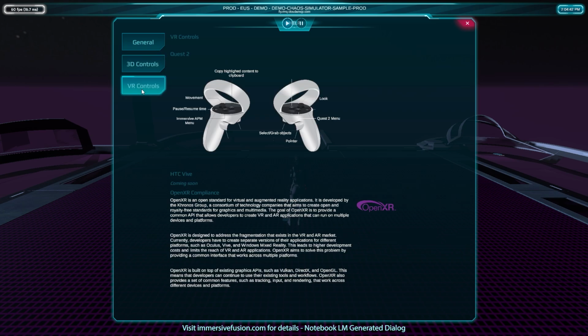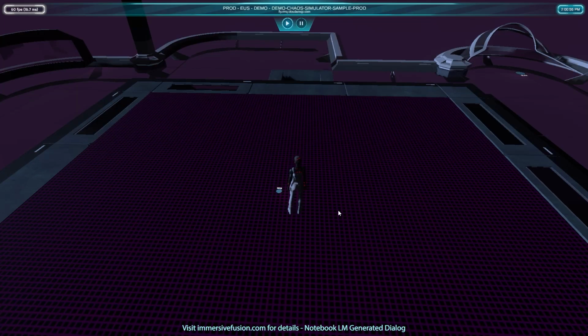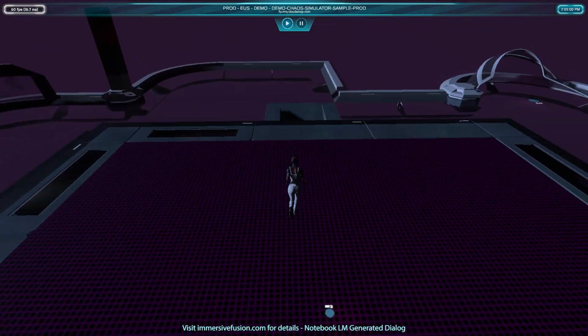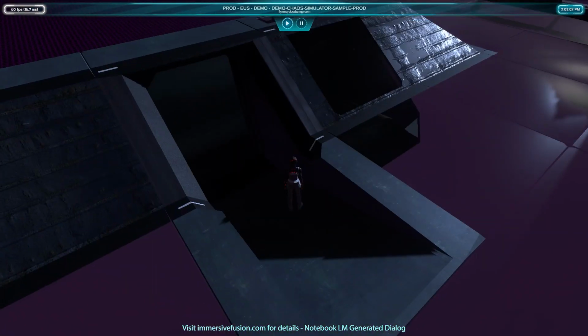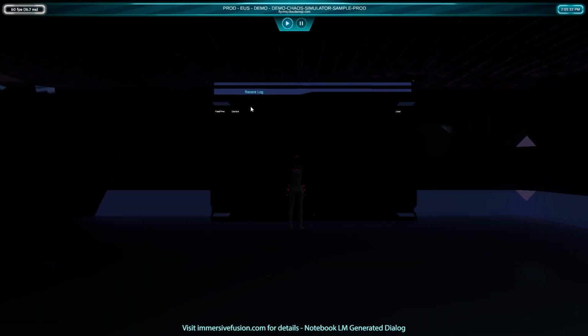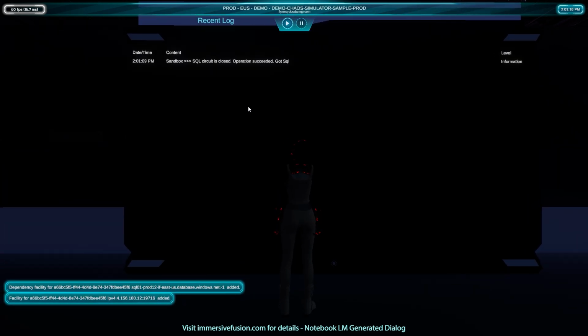Imagine showing your software to potential clients and letting them walk through its inner workings in VR. Talk about a memorable sales pitch, right? Want to see how your data flows through our secure system? Put on this headset. It's a game changer, not just for developers, but for anyone who needs to understand and communicate complex technical concepts.